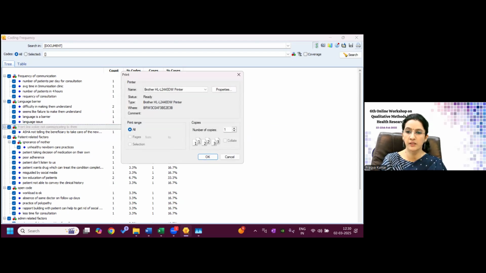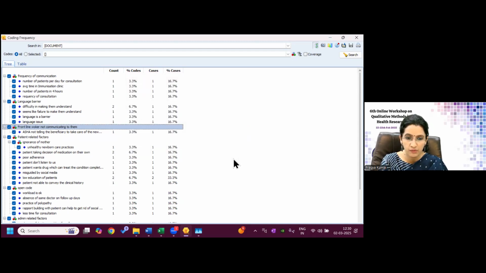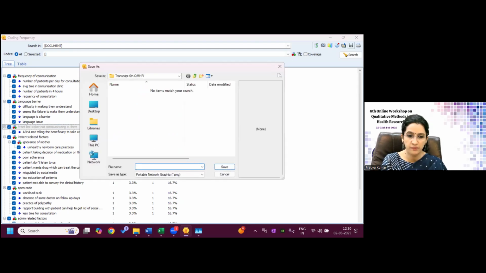Now it is taking the command. So I print on this. So this will not save. If I click on this, save, yes. You have to click on this save option. So now it asks you where you want to save this.